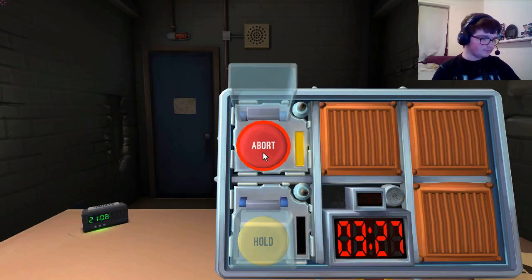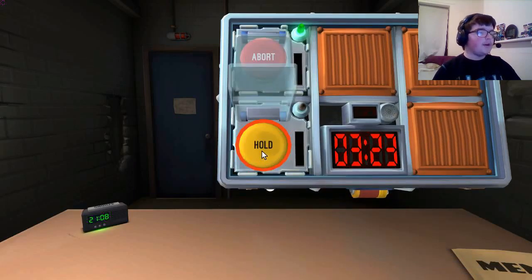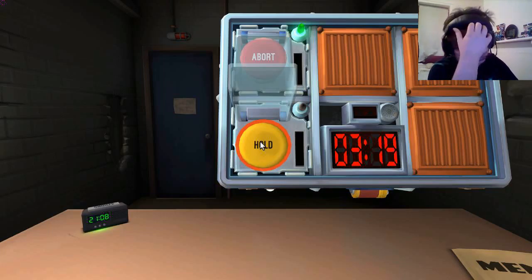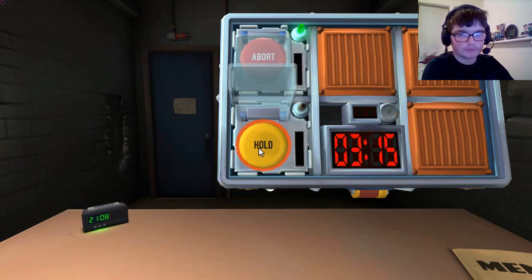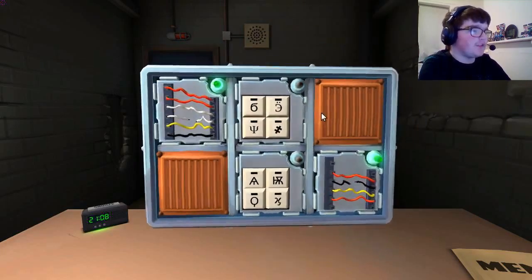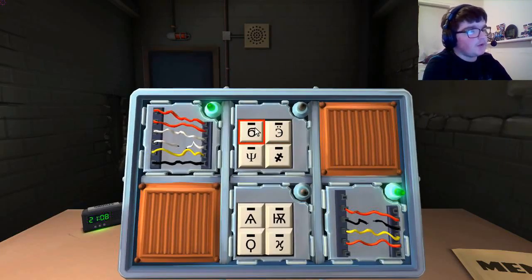There you go. On the second wire, we got four. Is there more than one red? Yes. And the last digit of the serial number is odd? No, it's even. Is the last wire yellow? No. Is there exactly one blue wire? Nope. Is there more than one yellow? No. Cut the second wire. Okay, we did that one.